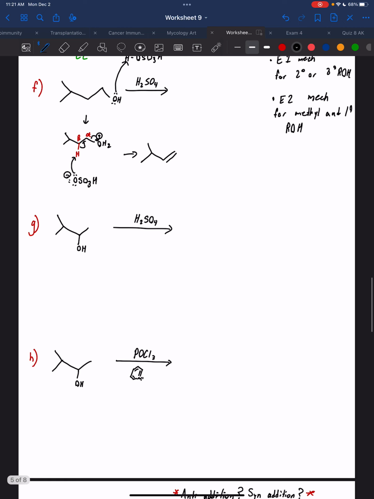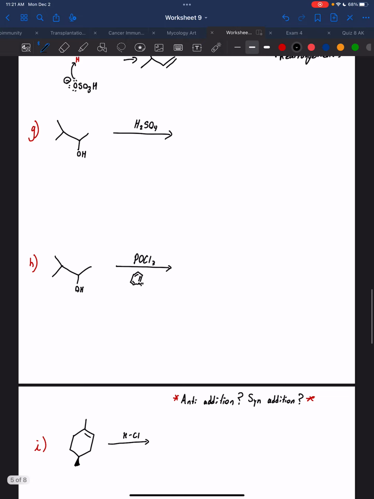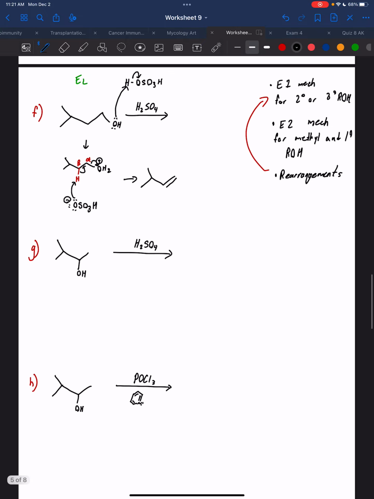I guess I'll also put watch out for rearrangements. It's something I hadn't included in my original notes, but I mean, if you have an E1 mechanism where you have a carbocation, that means that you're able to do rearrangements. And so on the second one, I purposely did the same kind of mechanism so that we can see if we can do any rearrangements. So again, same thing. Base grabs onto proton, proton breaks off. We now made a good leaving group.